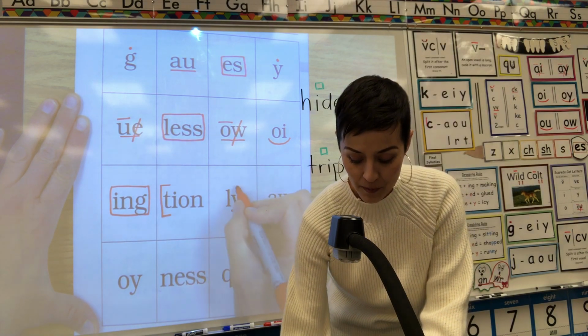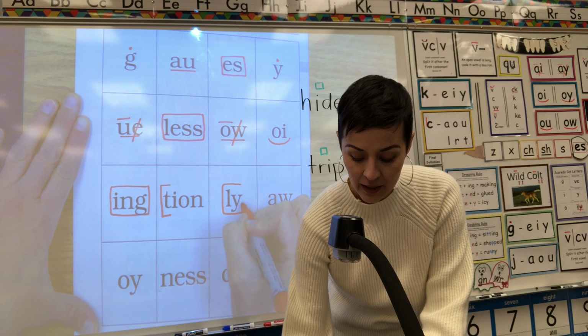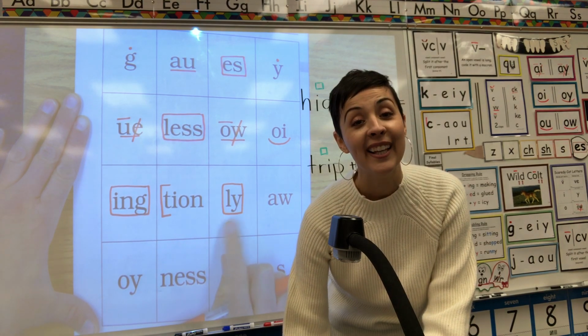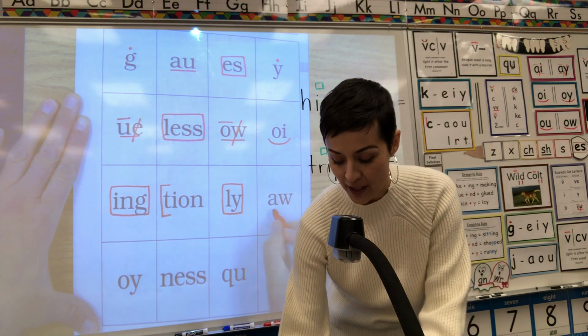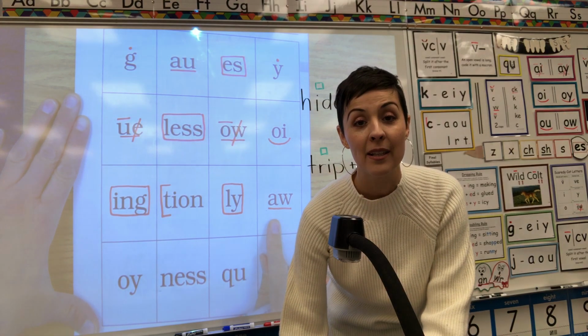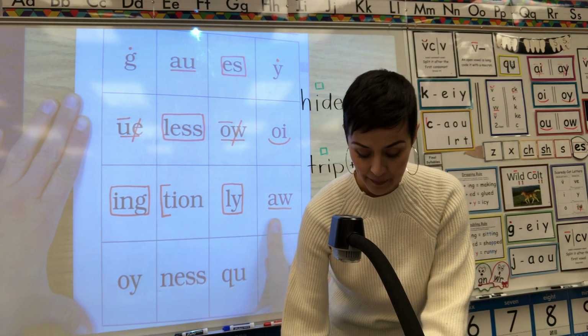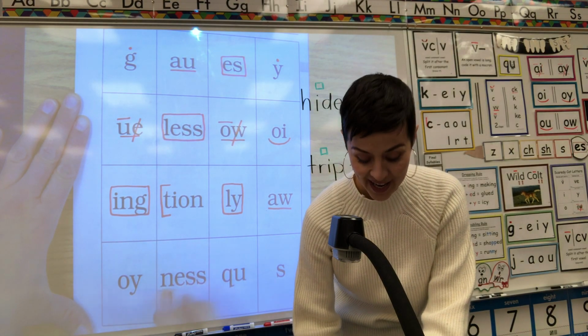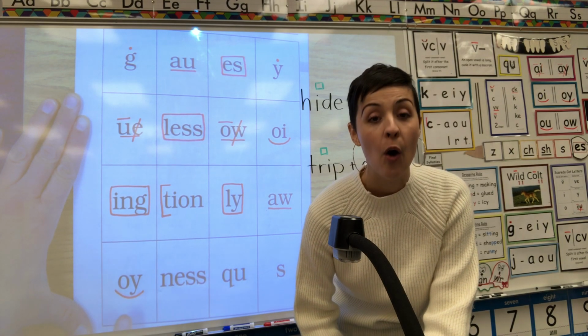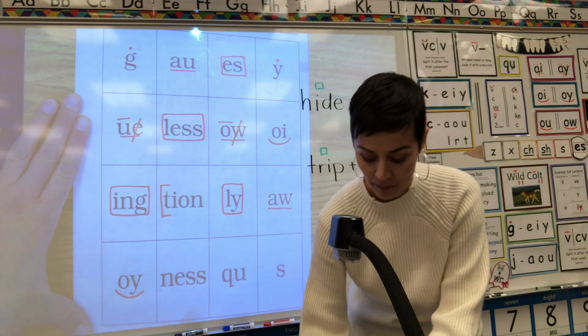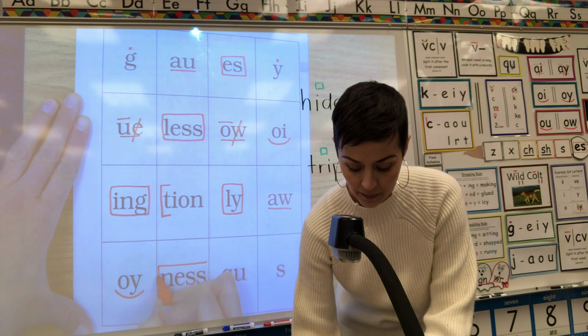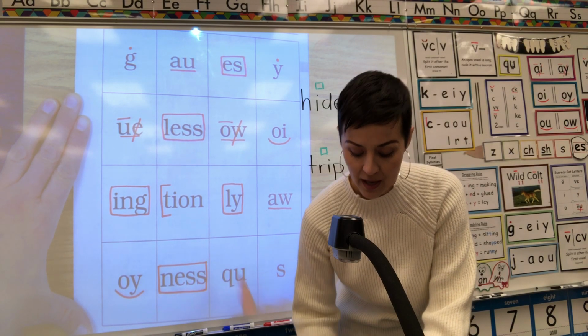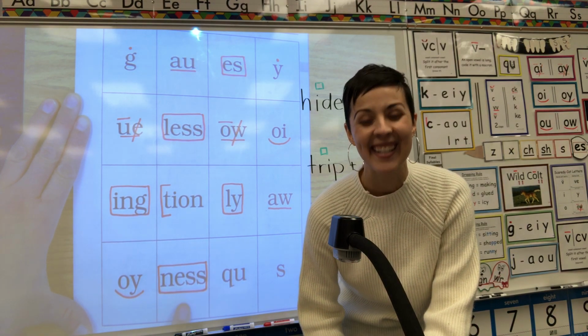Box your suffix li, says li. Digraph AW, underline. Says ah, ah, ah. Diphthong OY, arc it. Says oi, oi, oi. Box your suffix ness. 3 times says ness, ness, ness.